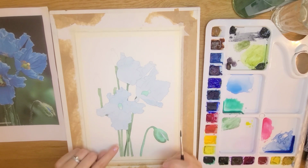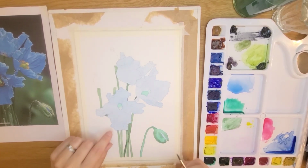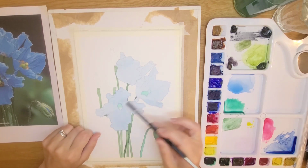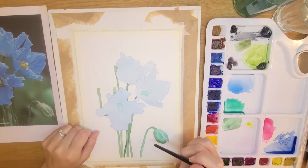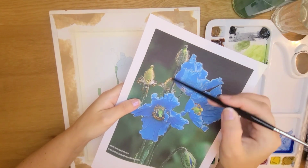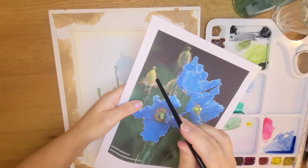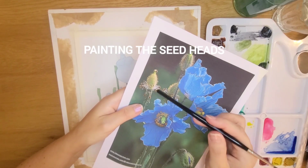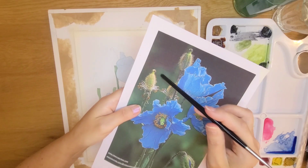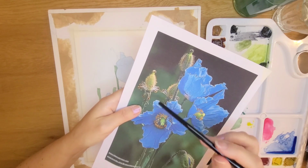Okay, so as you can see, I've painted in the rest of the stems with the darker green, and I also used the Viridian green, the lighter green, to paint the centres of those two poppies. What I'm going to show you next is how to paint the seed heads. So on these three in the background, the petals of the poppies have actually dropped, and we're left with these seed heads. So the way we're going to approach this is a wet in wet technique.